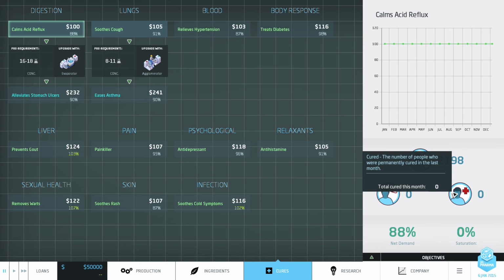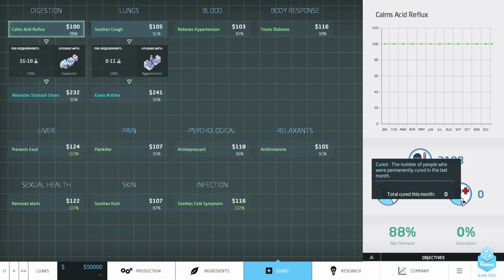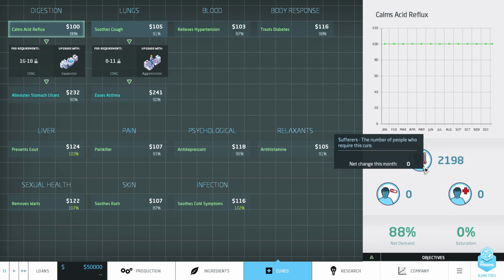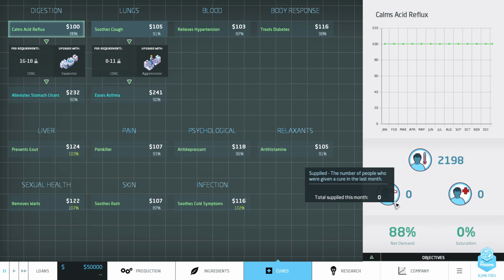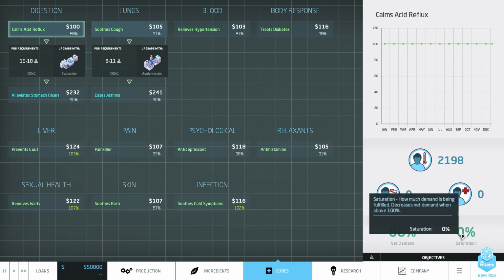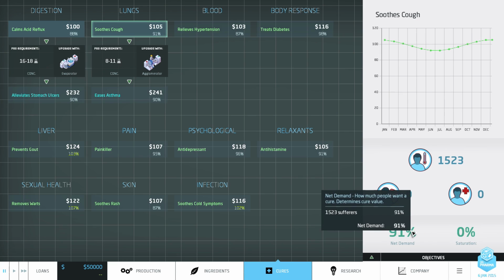Now, a bit bloodthirsty to say, but we don't really want to permanently cure people. We want to cure their symptoms, but keep them suffering from the disease so that they keep coming back to buy more cures. That is pretty horrible to say, but, well, you know, that's business. We've got 2,198 sufferers, and not really much in terms of supplied or permanently cured. The net demand is 88%, and the saturation is 0. Obviously, as saturation increases, net demand is likely to go down. Soothes coughs is a little bit more profitable, possibly because there's more net demand.